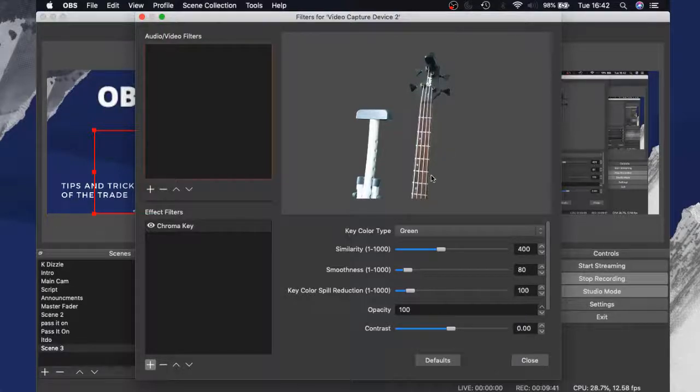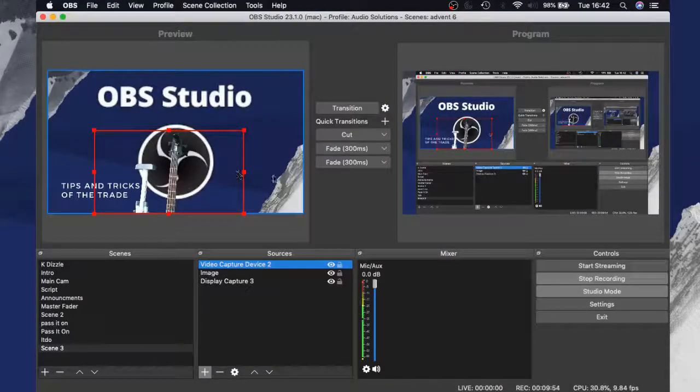As you can see, it looks like these two items are floating, and it doesn't look very natural. You want your background and your foreground to blend quite naturally, and it doesn't look very natural. Let's come back here. And as you can see over there, it looks a little bit better when it's in front of the actual screen.